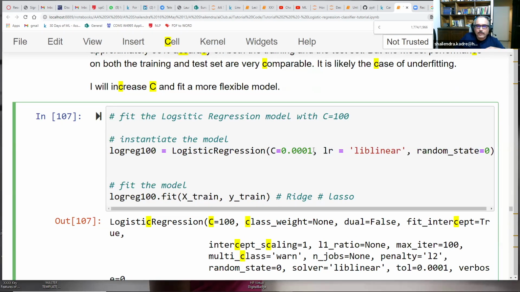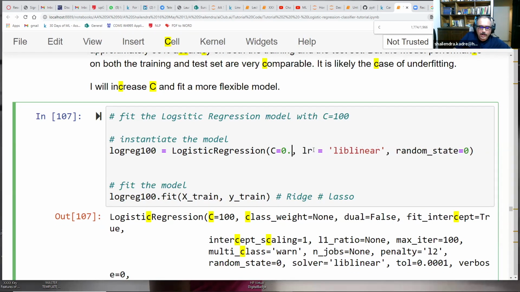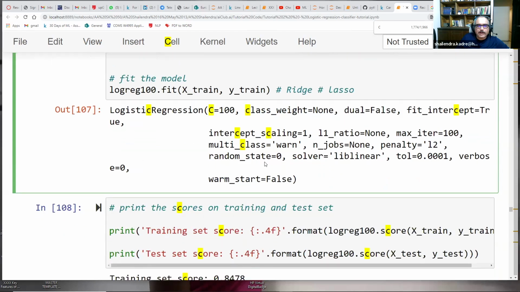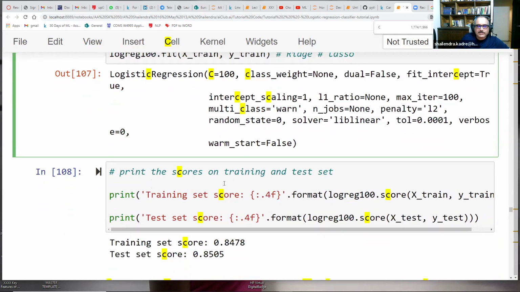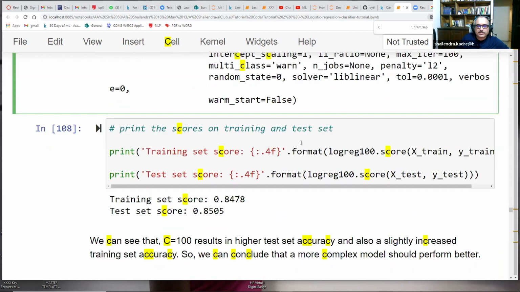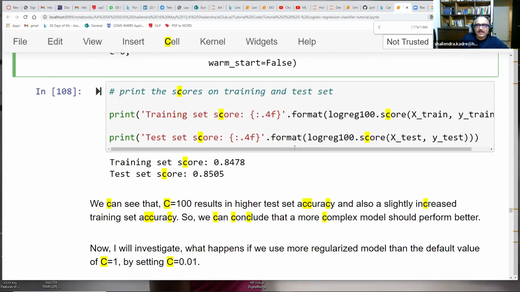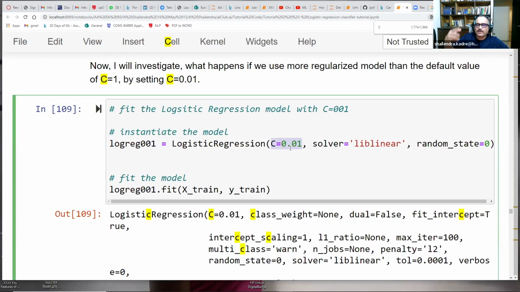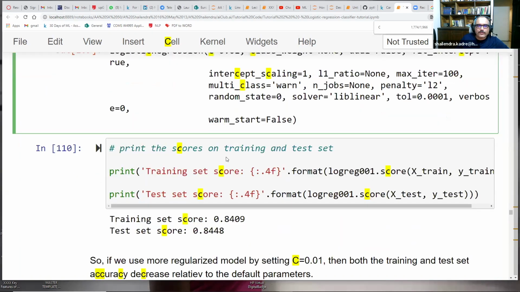Right now we are giving C equal to 100, which means very low regularization. With C equal to 100, again we have found the train and test accuracy, no overfitting. This time we are giving high regularization, just testing, finding out multiple models. We have increased the regularization by giving a lower value of C. This time also train and test, no problem.